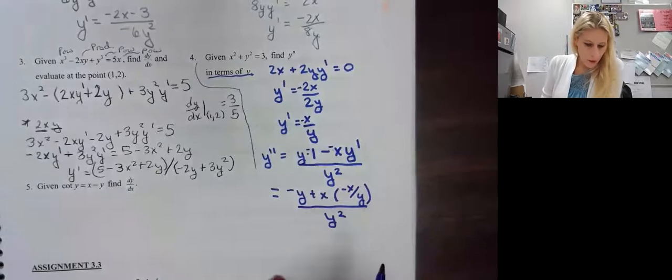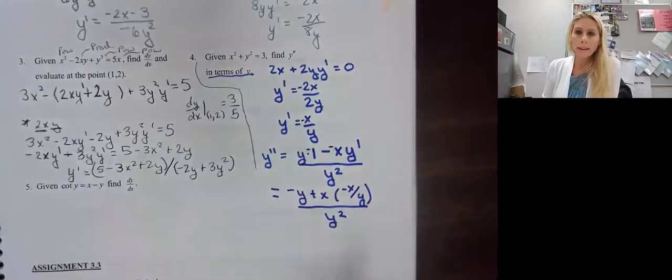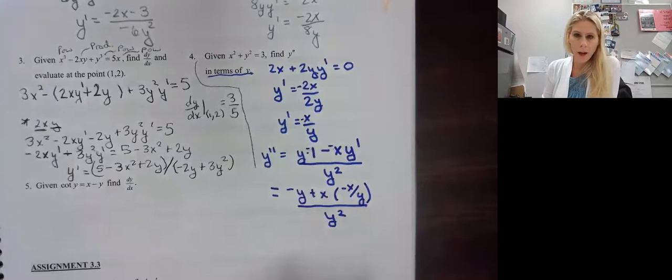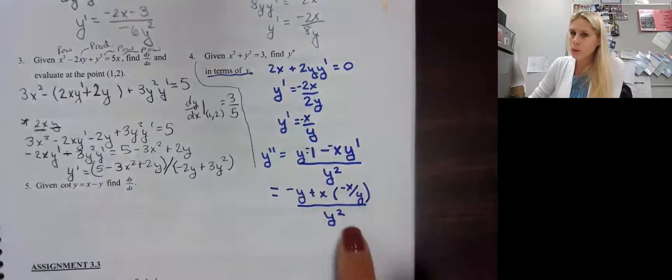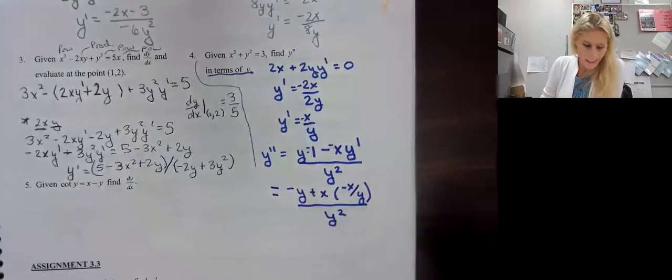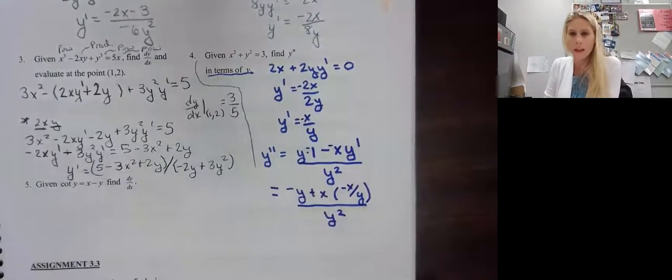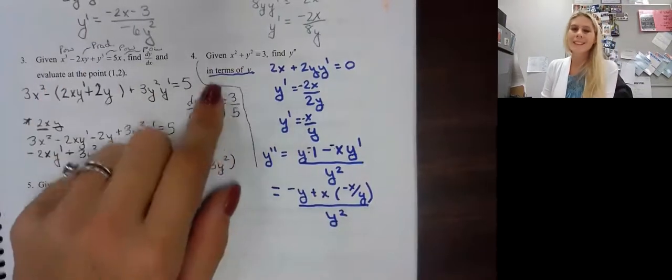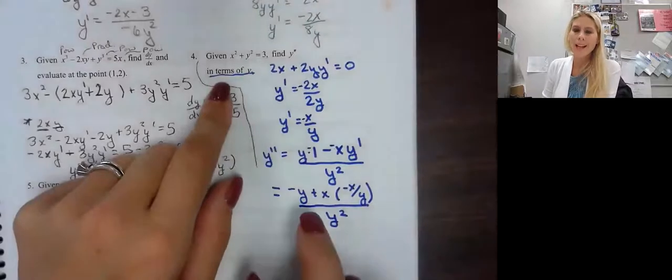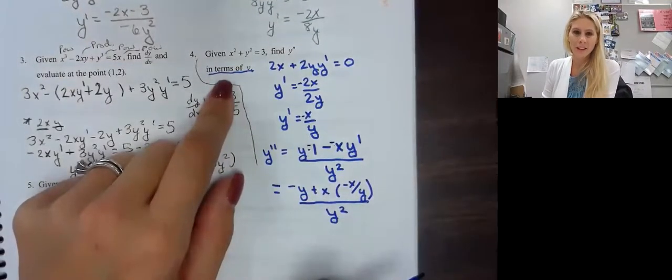Okay. Could we evaluate that more and simplify it? Yes, but I'm going to keep it like that for now because it doesn't tell me to simplify more. But we could, usually you don't see a fraction within a fraction, okay? You would multiply that out, common denominator, all that good stuff. But let's keep that as is because there's nothing else we need to know. Oh, yeah, we do. Sorry, we have more. Because it doesn't say in terms of x and y, and I have x's in here. Do you guys see that?